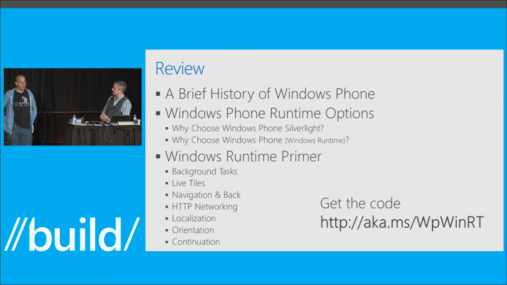And then we looked at a Windows runtime primer. And what did we see there, Jerry? Well, we talked about background tasks. That was a big deal, right? Because of background agents, background tasks, this new thing around conditions and triggers that we get to know, and this thing that we really need to know around the constraints around CPU time. So your background task can't just go, and you have to really think it through.